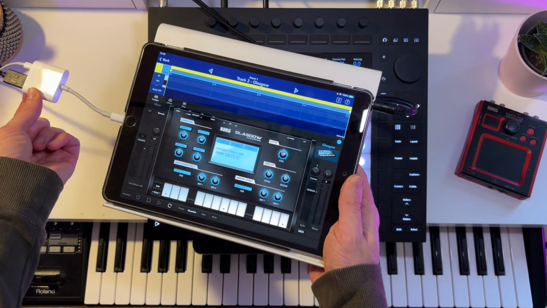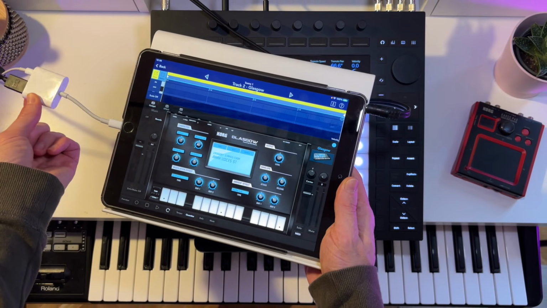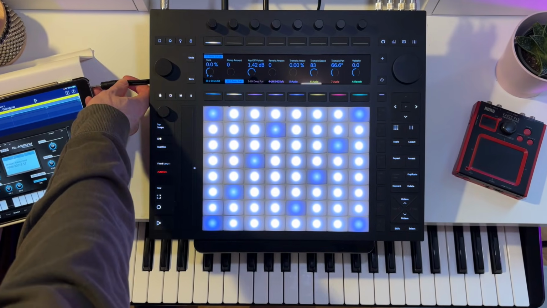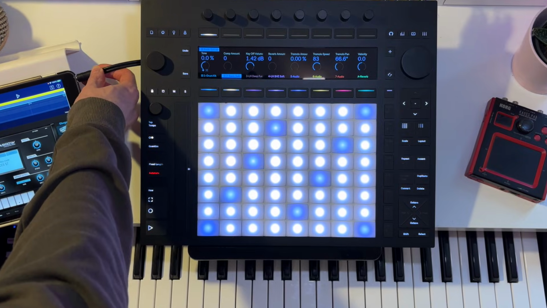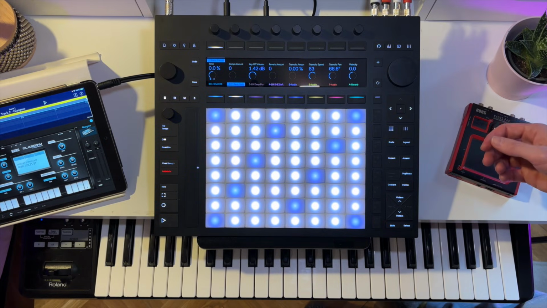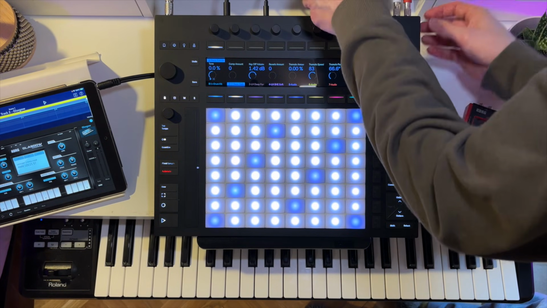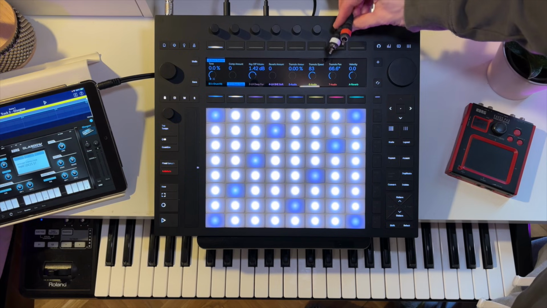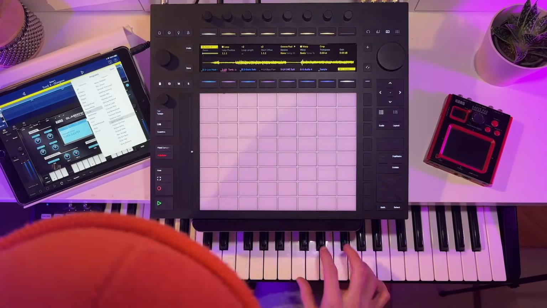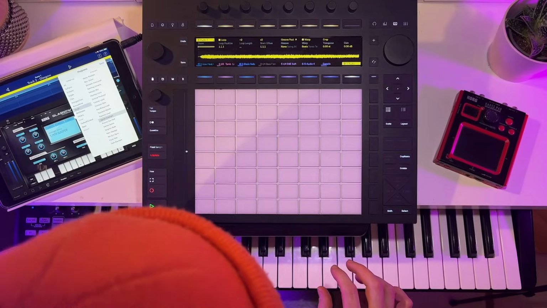So yes, this is a very old iPad Pro, but the benefit of using it is that it has that good old analog audio output, aka the headphone jack. Man, I still can't forgive Apple for removing it from their newer mobile devices. Not having it really sucks. So the keyboard is powered from the iPad, and I can play the sounds from the Korg Gadget app with the keyboard. And since the audio output of the iPad is connected directly to the input on the back of Push 3, I can just create an audio track on Push and record my parts as audio.